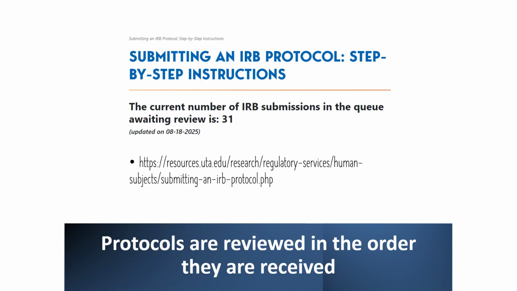Just a reminder that you can check our Submitting an IRB Protocol webpage to find our queue tracker. While this doesn't necessarily give you a definite timeline to prepare for, it does give you an idea of how busy our office is. The higher the number, the longer you will need to wait in order to receive a preliminary review. At this time, it's fairly normal for our queue to be in the 30s. At the beginning and end of a semester, it should be expected that this number will be higher than normal. So keep this in mind while you are preparing for your submission.